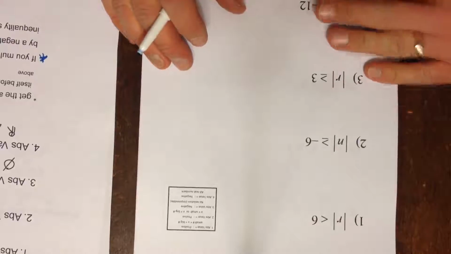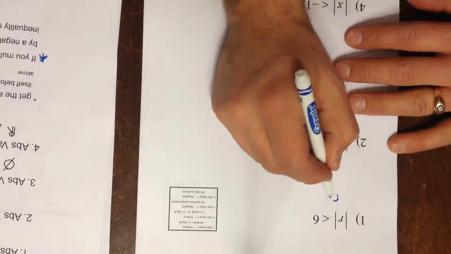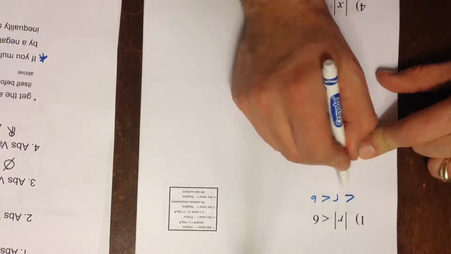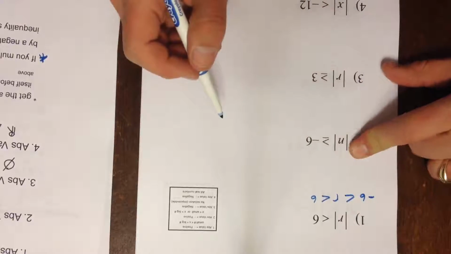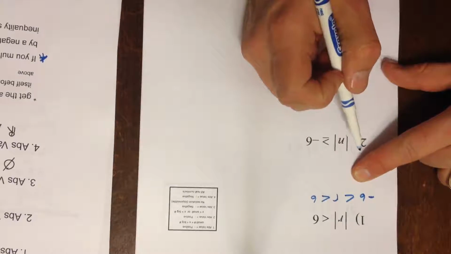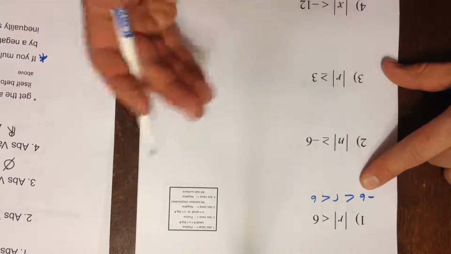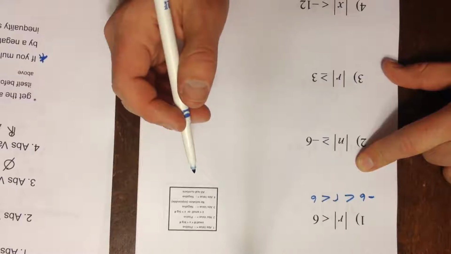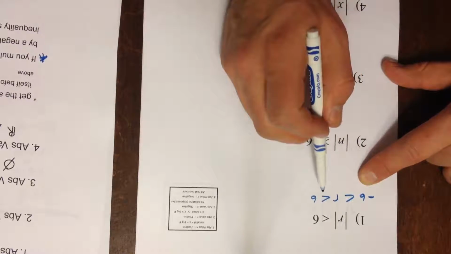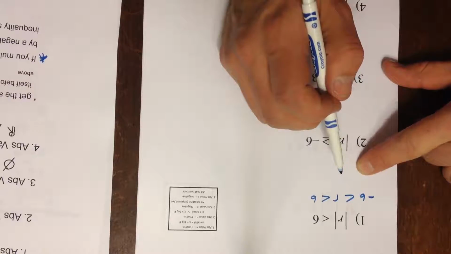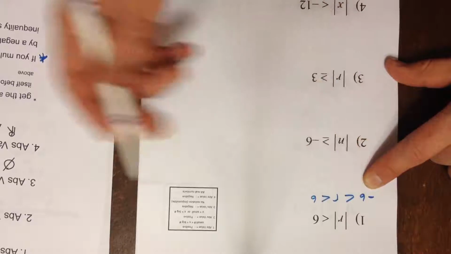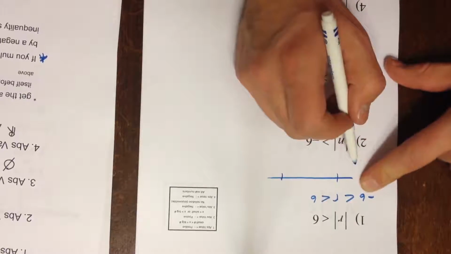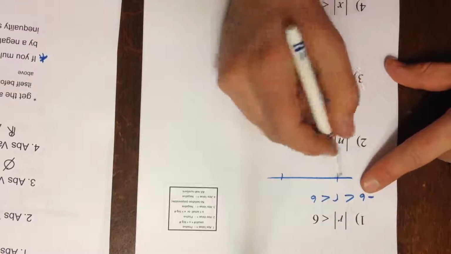So here we go. Think about this. The absolute value of r is less than 6. All numbers less than 6 are going to work, but also numbers greater than -6 would work. Things like -10? Oh, my bad, I just tried -10 in there. Absolute value of -10 is 10, and 10 is not less than 6. So I just tried something that was less than -6, and it didn't work.